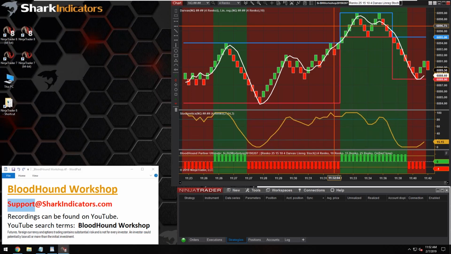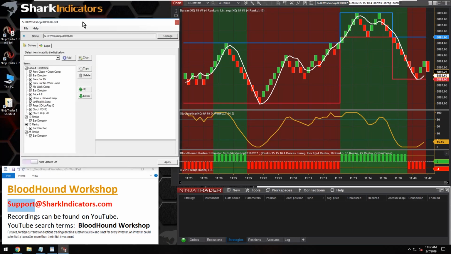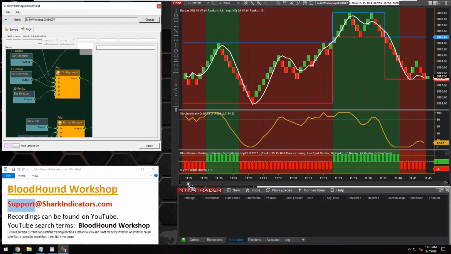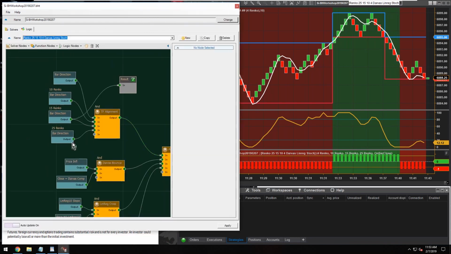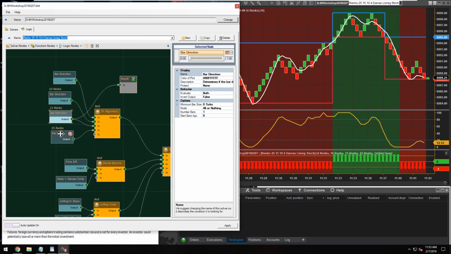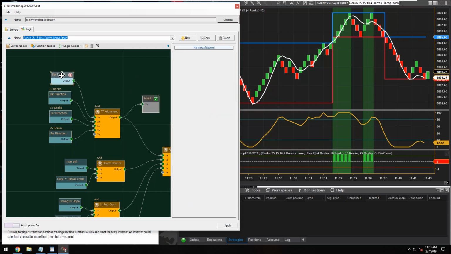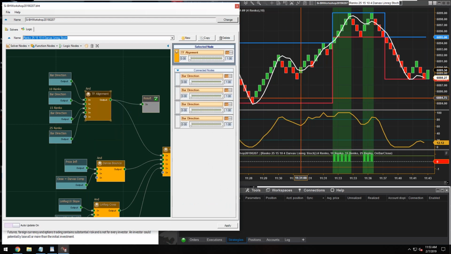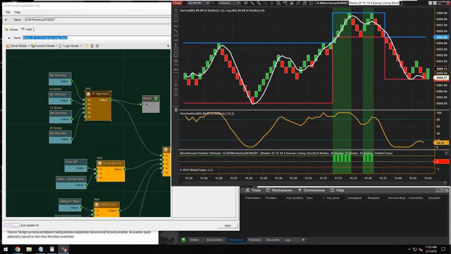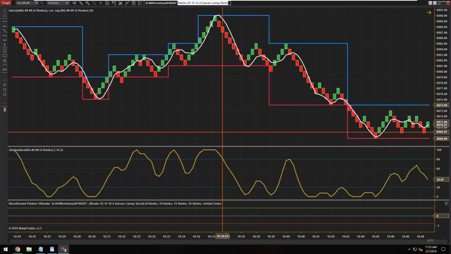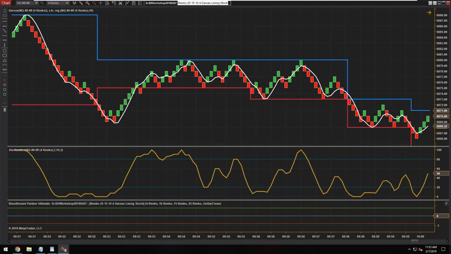All right, so let's get this open again. There. All right. So our 15 Renko chart. There we go. We're getting data from it. And there's our 25 Renko chart. Let's check our 10 again. All right. So now, great. Now I'm getting some results from the higher time frames.